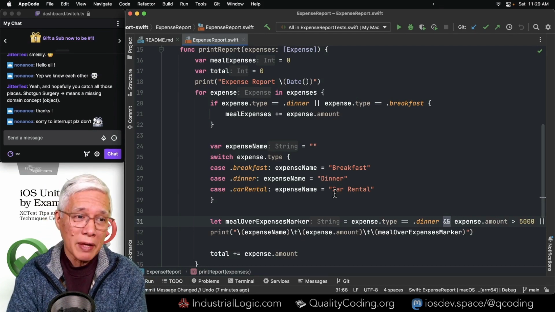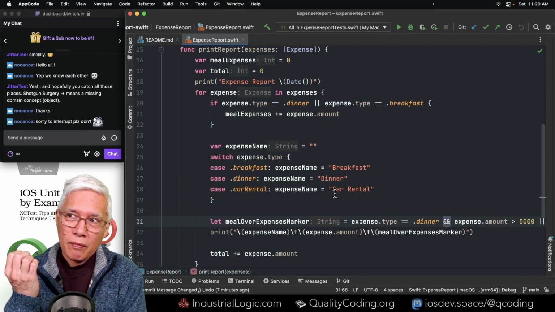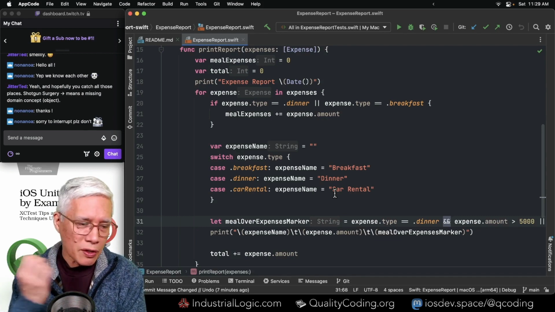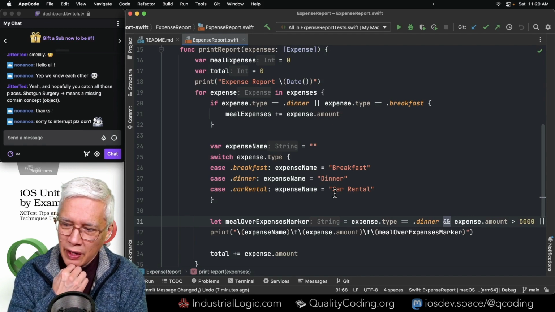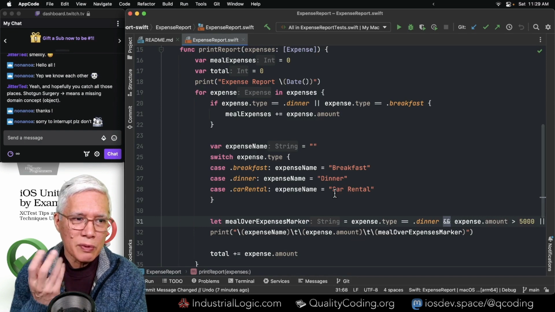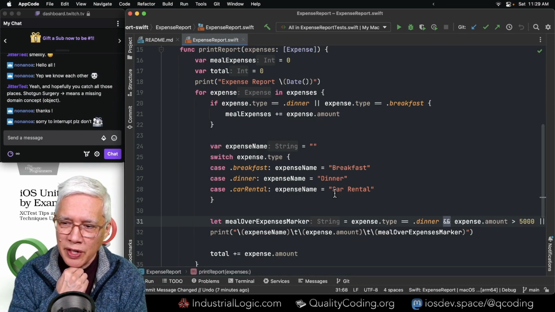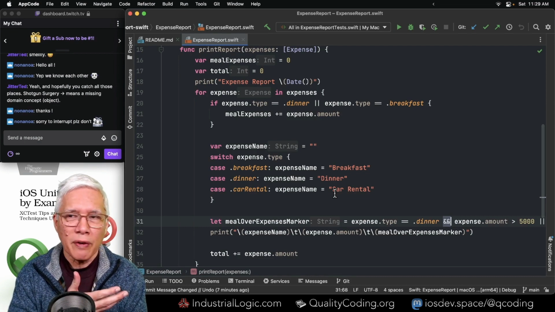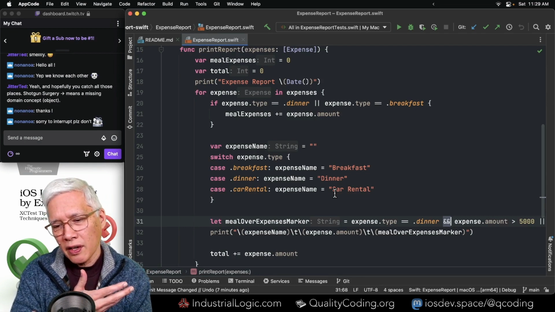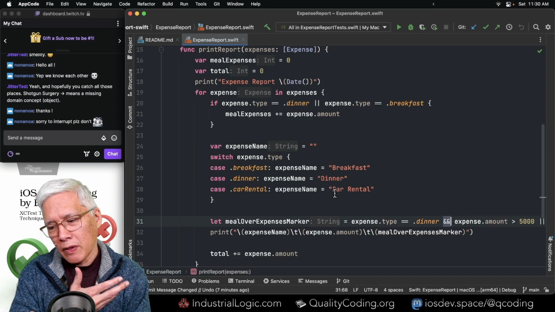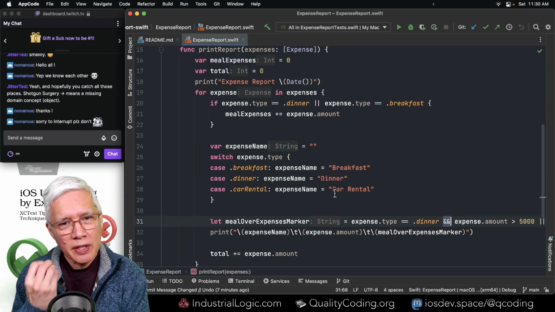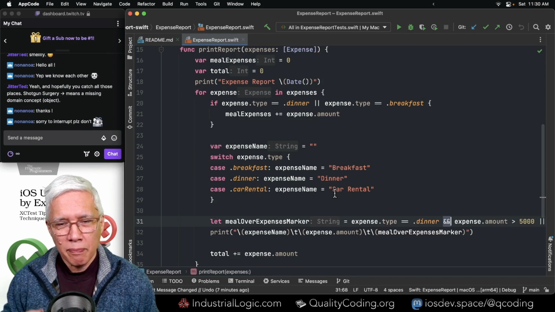John Fazaro gave a Friday talk, he's one of my coworkers at Industrial Logic, and he was talking about Android code, but it applies everywhere, where he said that code tends to get lumped together because we struggle with naming.